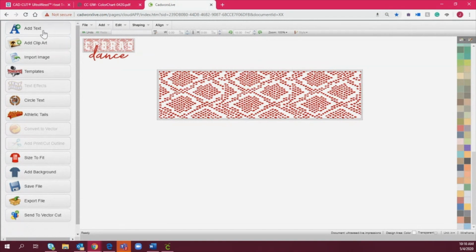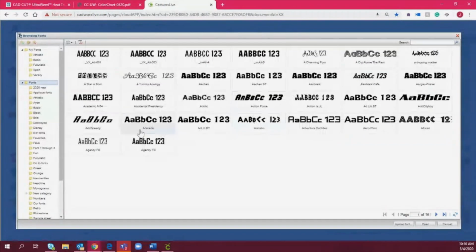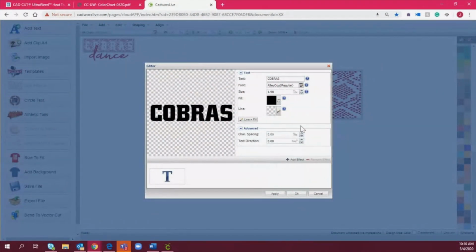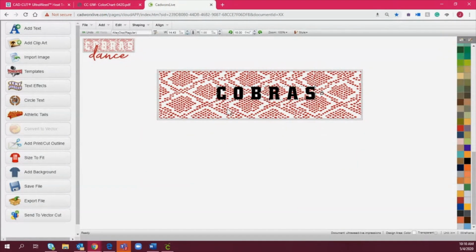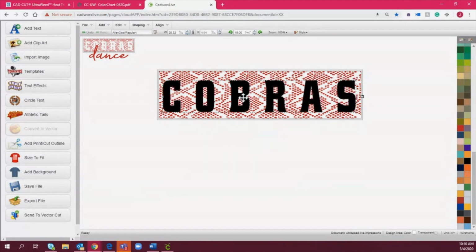All right, so now all I have to do is add the text and drop everything in. So I'm just going to go to add text, and our mascot name is Cobras. And the font that I used for this was the Alley Oop. All right, so that is a font that is in CADWorks Live already, so you can use that as much as you want. And I did a character spacing of 1 inch between each letter, and then I sized it to fit by just dragging the text and making it the height and width that I want it to be.